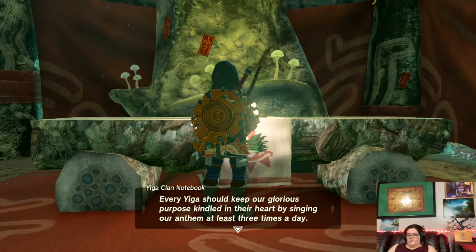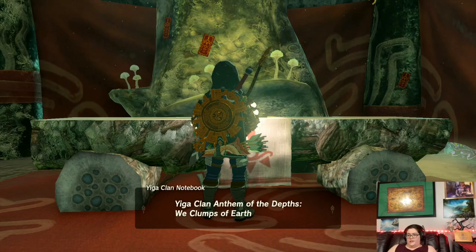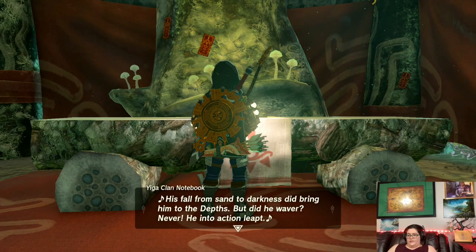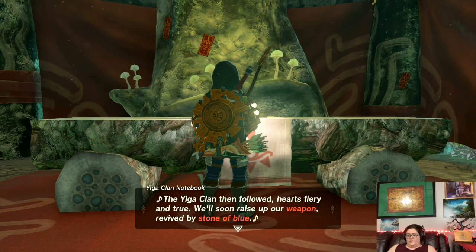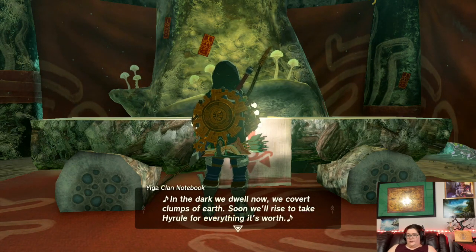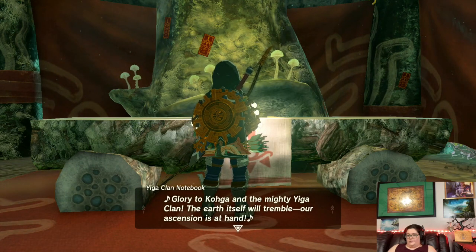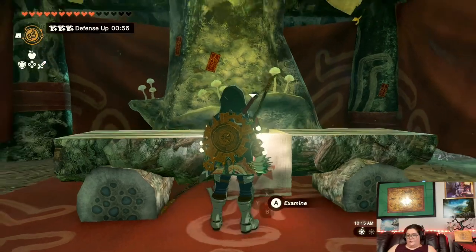Every Yiga should keep their glorious purpose kindled in their hearts by singing our anthem at least 3 times a day. Yiga clan anthem of the depths, we clumps of earth. Glory to Kohga and the mighty Yiga clan, our master is the strongest. He's got a secret plan. His fall from sand to darkness did bring him to the depths, but did he waver? Never. He into action leapt. The Yiga clan then followed. Hearts fury and true will soon rise up our weapon, revived by stone of blue. In the dark we dwell now, we covert clumps of earth. Soon we'll rise to take Hyrule and everything it's worth. Glory to Kohga and the mighty Yiga clan, the earth itself will tremble, our ascension is at hand. Glory to Master Kohga.